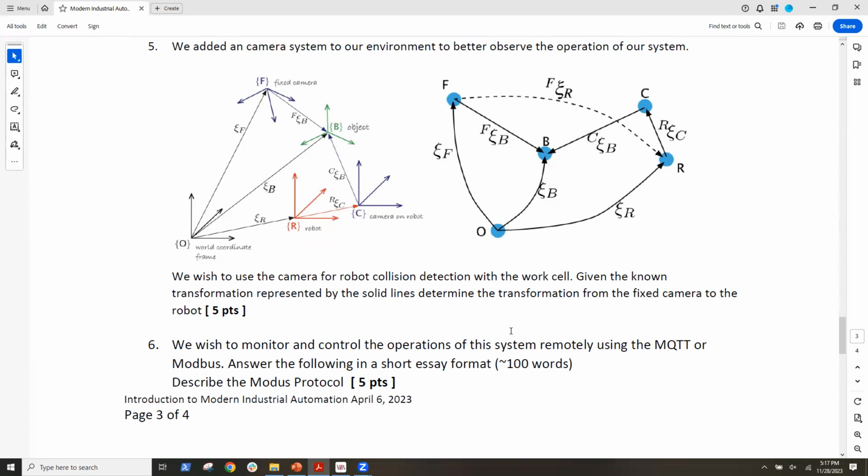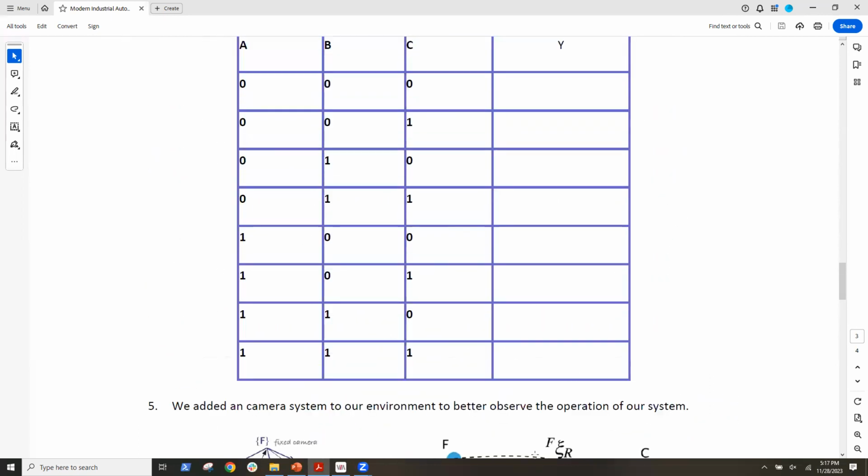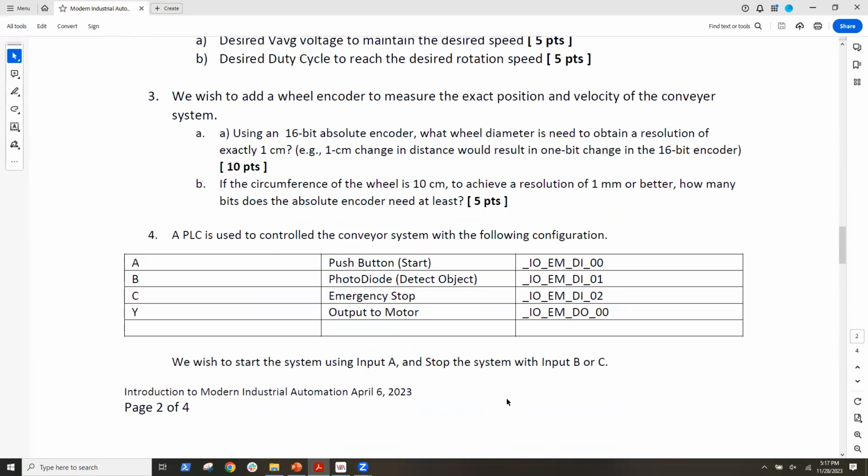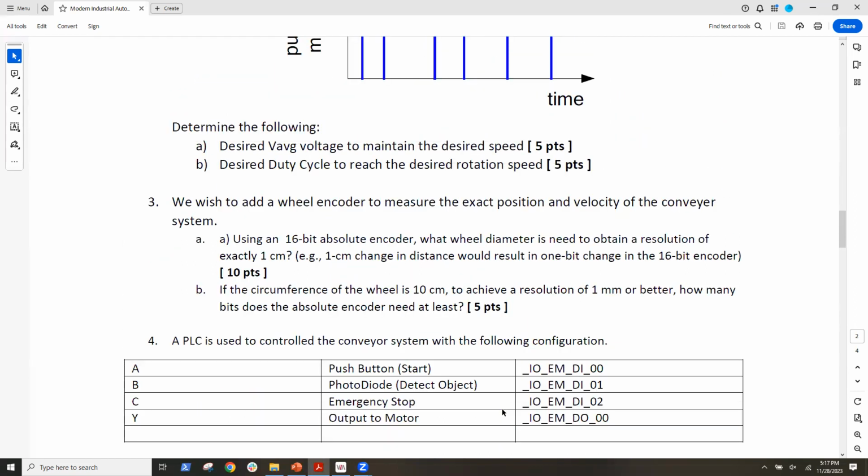Yep. You said the questions are going to build on each other. If we have a mathematical answer for one that ends up being incorrect, and it builds onto something else, are you just going to? Yeah, that's what I did in number 3. I changed it, so if you got A wrong, you can still do B, because I gave you a value. This is not the answer for A, but if this is the value, then you would compute another thing there. I can't remember the actual answer here, but it wasn't 10 centimeters.